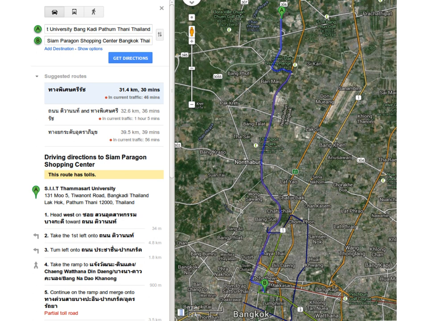So one way to choose the path to take: there are many paths, of course, to drive into, say, Paragon. There are many different roads we could take. So how do we choose which one to take? Well, one criterion we could use is, in some cases there are expressways or highways, or toll roads. Let's use them because they don't have so many intersections, and in general the cars can travel faster.